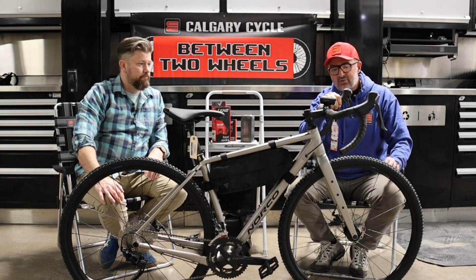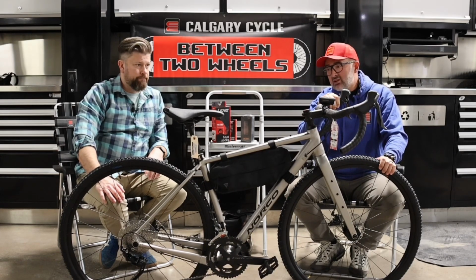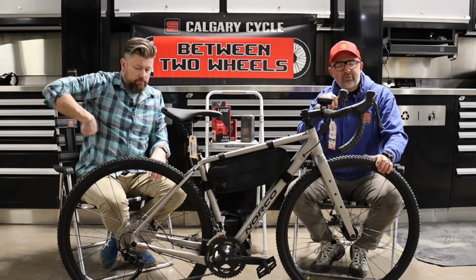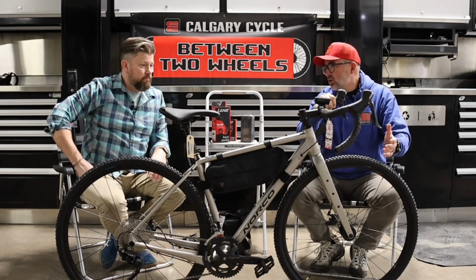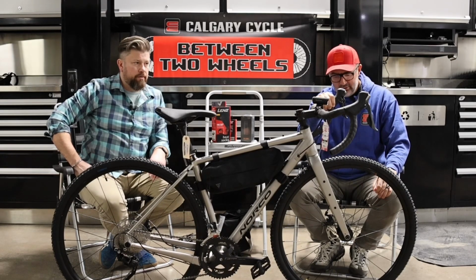This bike's missing fenders, which would probably be a key addition. Not as necessary in the winter. Obviously, if you're coming from some place like Ottawa, Toronto, Vancouver, it's pretty much mandatory. Fenders are key the whole time. Yeah, agreed.